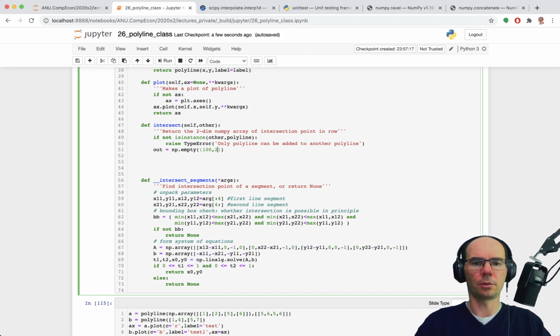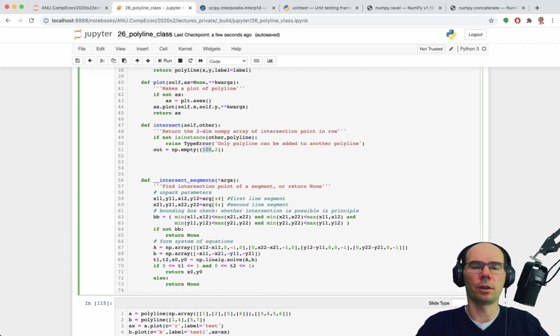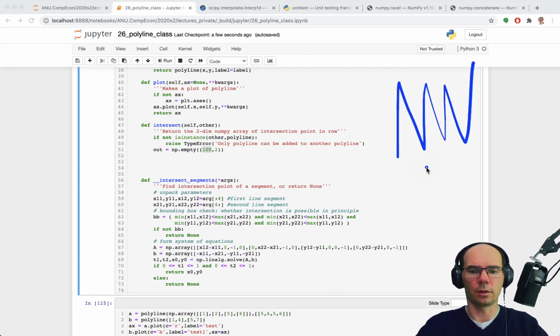Where the 100 is the upper bound on the number of intersections. Now, how many intersections can there be? If we have 2 lines and we know their length, it could be that each segment intersects with every other segment of the other line. Can a particular segment intersect every other segment? The situation I'm thinking about is something like this. One line is like so, and another line is like this.